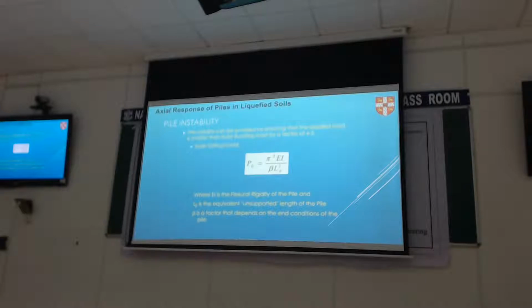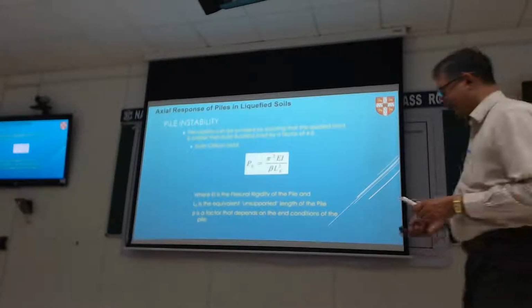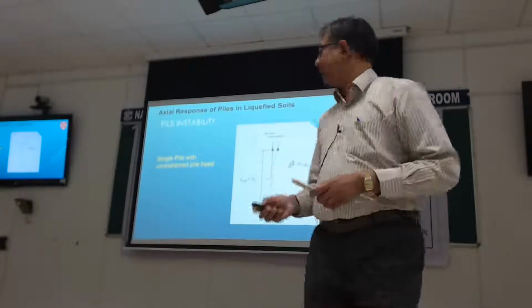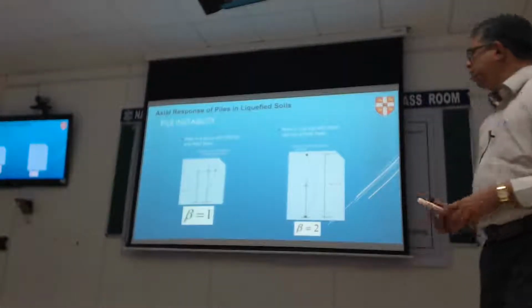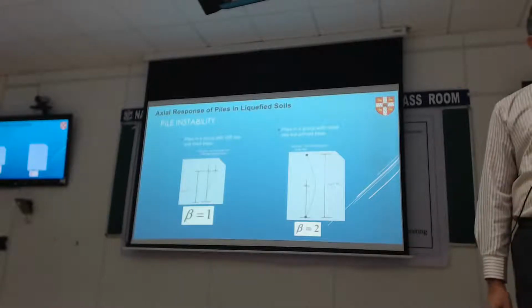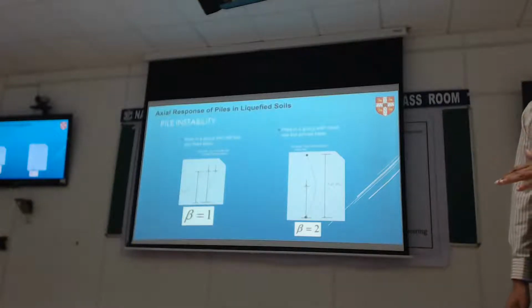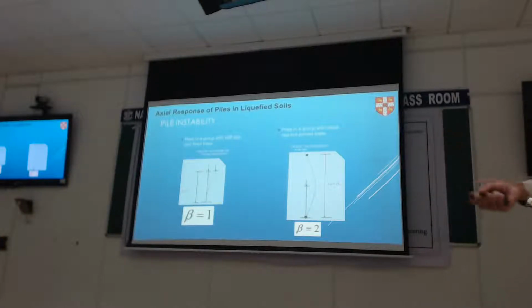So this is getting a bit dicey. We want a factor of 4 on that, and our critical load is already being divided by 4. So you're getting close. What about other support conditions? If I have a restriction on the pile cap and at the base, then I will have an effective length of just L. So beta will be simply 1.